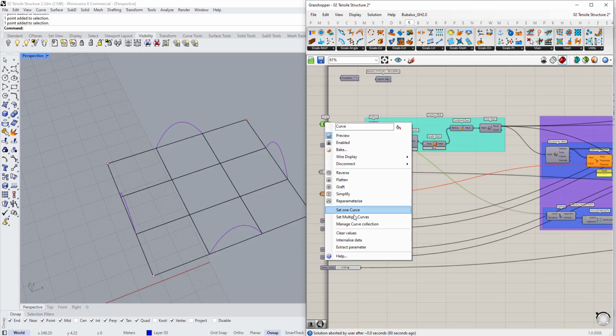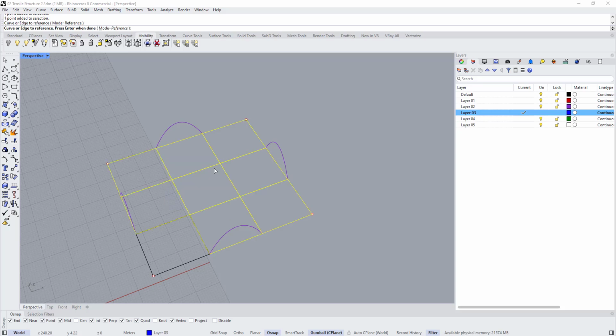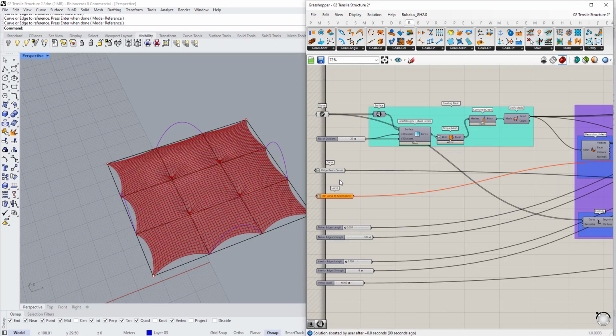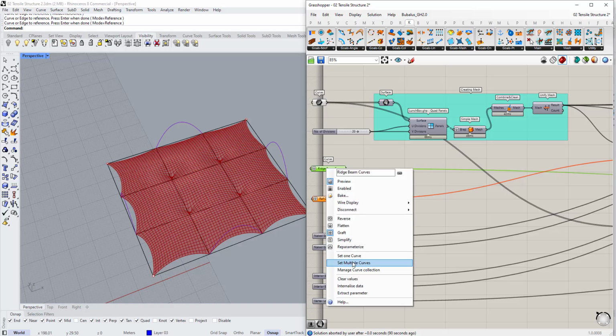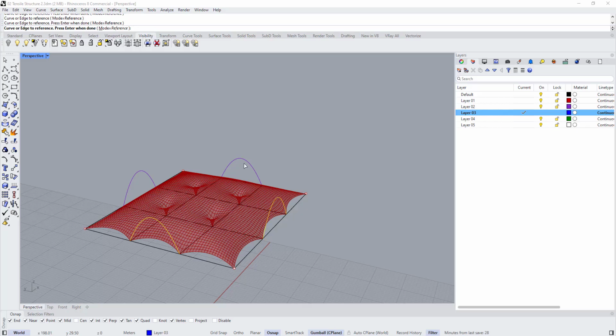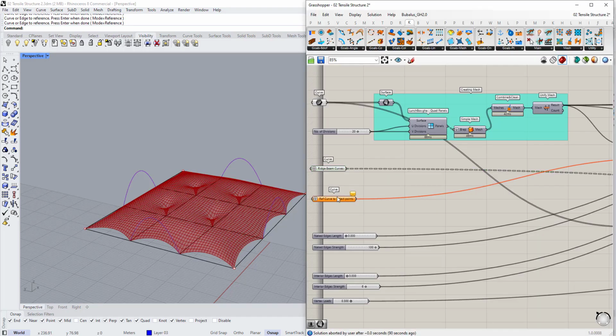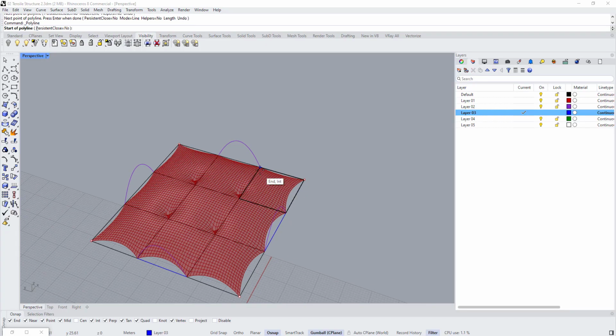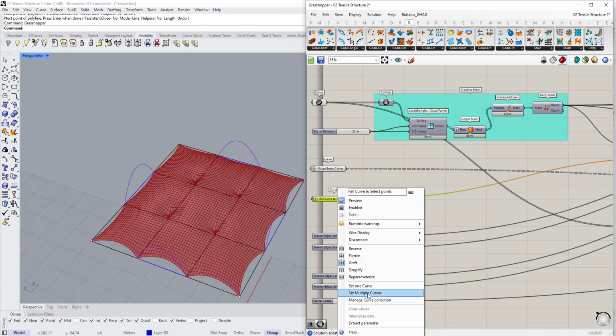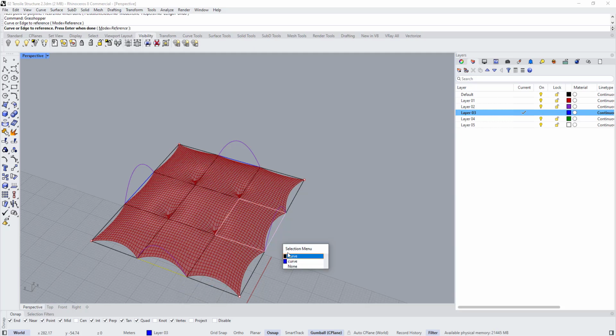So let's see. Let's set all of this, set multi curves, set all of this, and for the edge beam, set multi curves, this 1, 2, 3, 4, and here set multiple. Oh, I'm going to draw reference lines here very fast. Grasshopper, set multiple, this one.